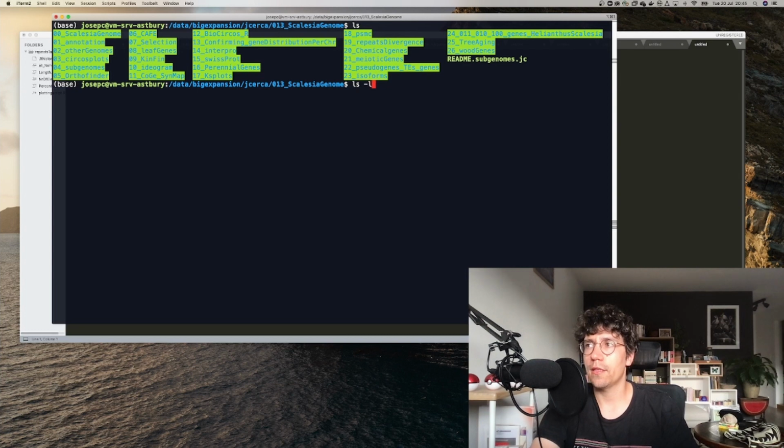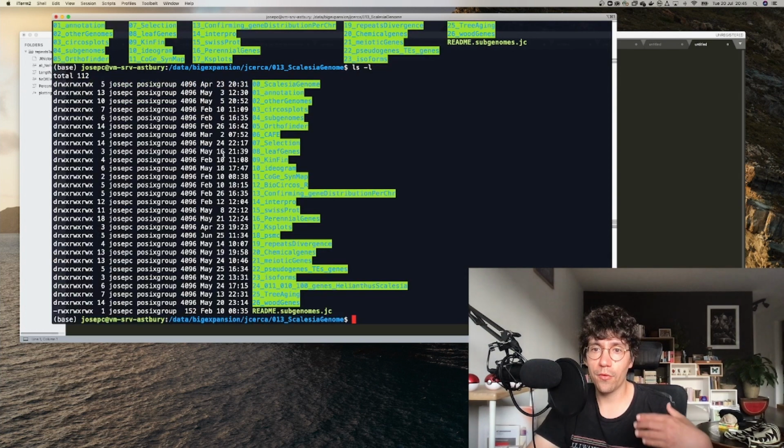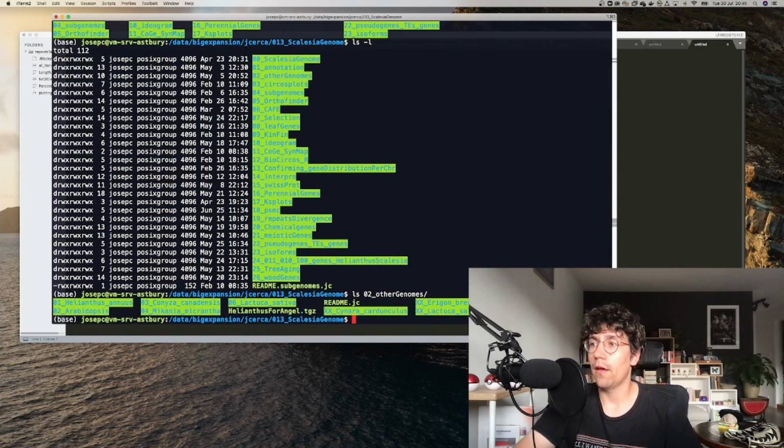And here's another example. Inside the project I have more of this coding, and then things become intuitive if you have to show this to your boss or to a collaborator. Look, the genome assembly, then the gene annotation that comes after the genome assembly, and then other genomes that I downloaded from NCBI. Even inside I have this organization.